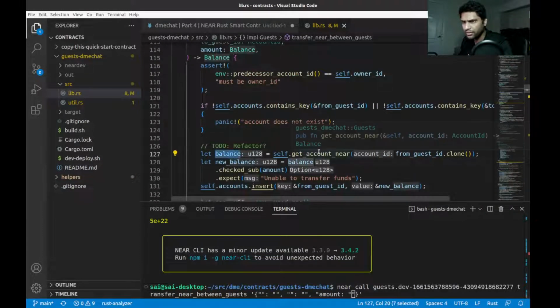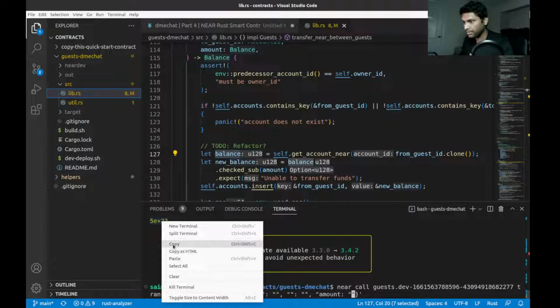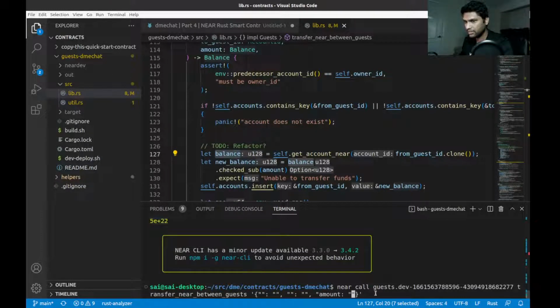So what we're going to do is just copy this and set it here. I'm going to make it 0.1. So that should be the amount that we're intending to transfer.